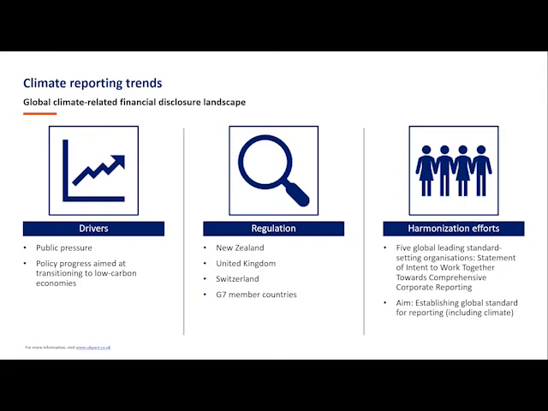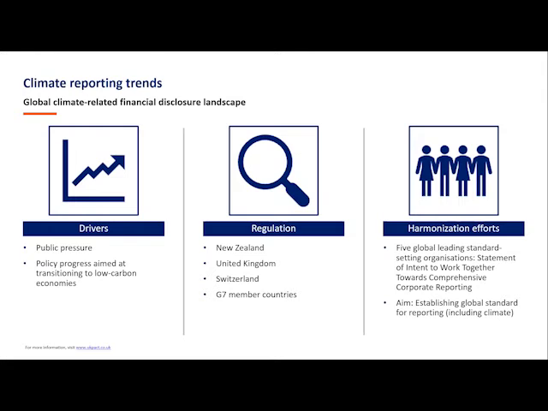Lastly, in terms of the G7 and member countries to the G7, quite recently in June of this year, finance ministers and central bank governors from G7 countries agreed to mandate climate-related financial reporting, specifically aligned to the TCFD disclosures. And of course, in all these instances, it would be a work in progress to formalize that by these G7 member countries. And in all cases, implementation will likely be phased in over a period of time.